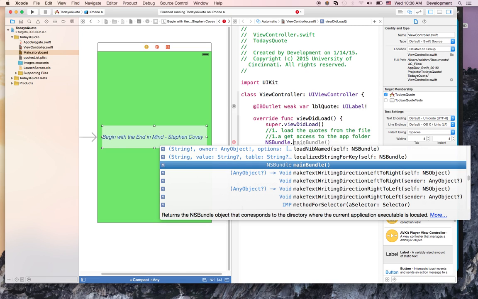So NSBundle is the name of the library that I want, and main bundle is a module inside that library that can perform an action. Here you can see the description: Returns the object that corresponds to the directory where the current application executable is located. That's what we want.